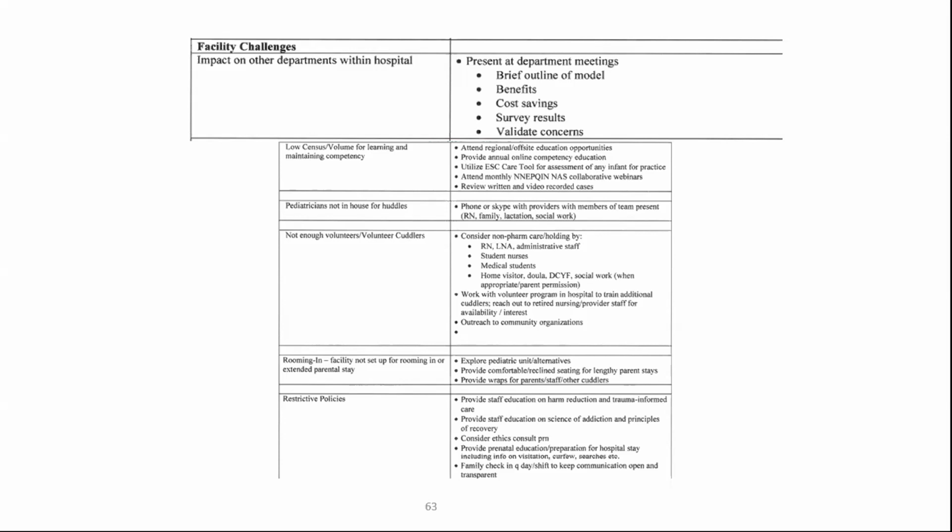Ours are generally the older population, but student nurses need volunteer hours, anything like that. If your hospital's not set up for rooming in, it's definitely a more difficult program, but being creative. If you have pediatric units, using labor and delivery beds, it's hard when you need to have lockdown units. Just kind of thinking outside of the box.